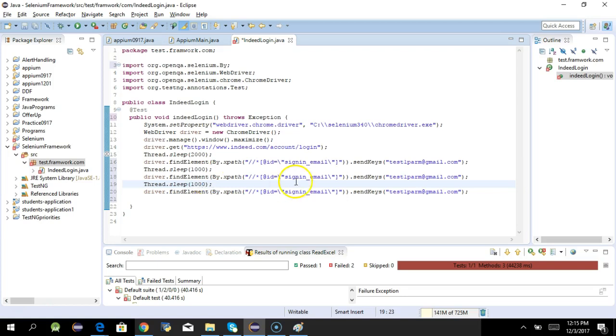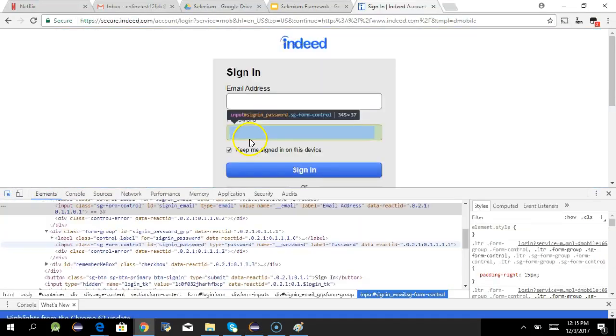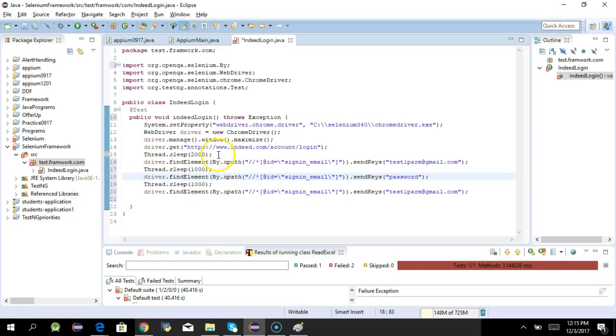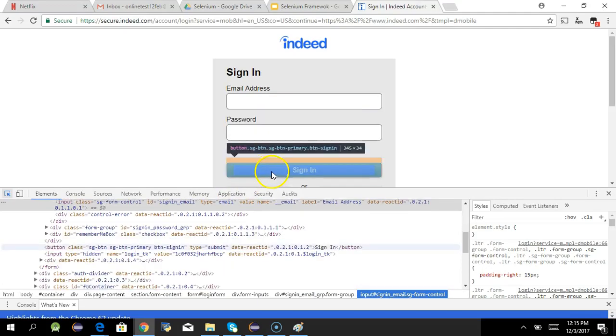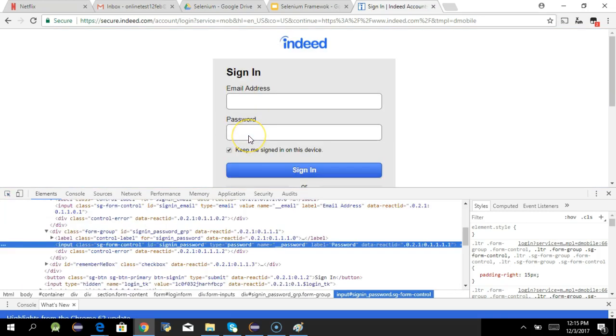So let's wait. And now in this one we need to change this, because this one will pass the password. Let's use the password as password. Now I'll go to the second column. Why did I copy paste this 3 times? One is for email, another is for password, and then for the button. We need to press this button, so don't confuse yourself. Now we need to inspect this password text box.